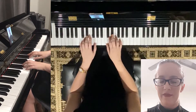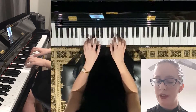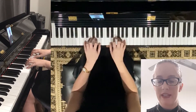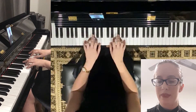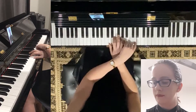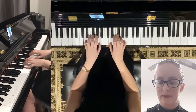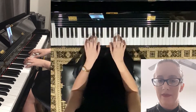D major. For this one, we need to go up to D position. So shift your hand up by one note — I was in C and now I've just gone up to D position. For D major, we need to have our third finger on an F sharp. That's the black key up here above F. So D major goes D, F sharp, A.